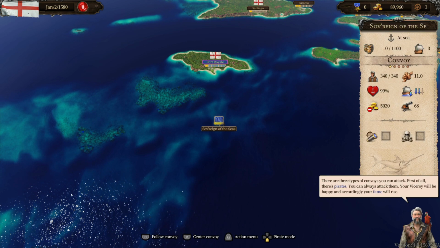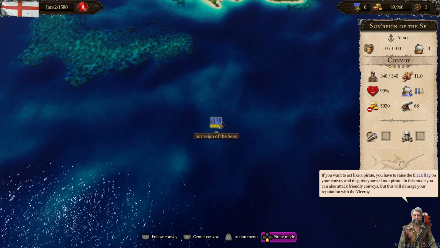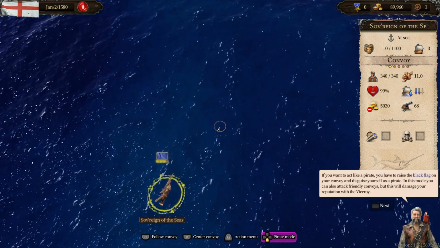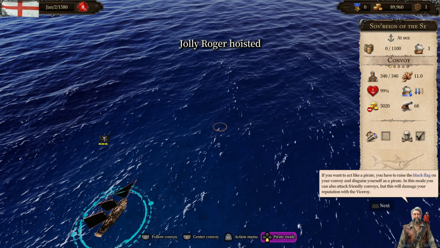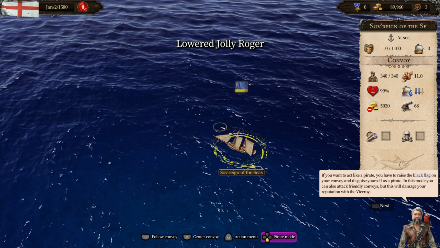There are 3 types of convoys you can attack. First of all, there's pirates. You can always attack them. Your viceroy will be happy, and accordingly, your fame will rise. If you want to act like a pirate, you have to raise the black flag on your convoy and disguise yourself as a pirate. In this way, you can also attack friendly convoys, but this will damage your reputation with the viceroy.